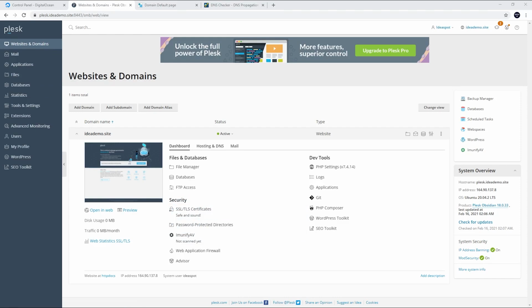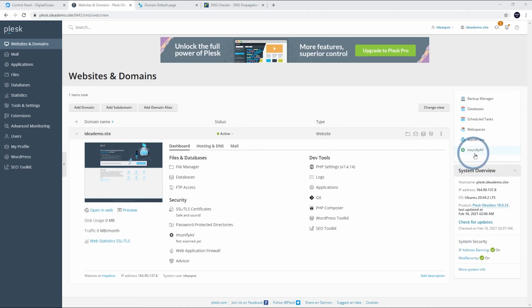On the topic of security, the reason I really love Plesk for people who are starting out with their own server is all of this stuff is really well automated. So we've got automatic updates here. We've got mod security is already turned on by default. It automatically updates by its default. So that is a web application firewall. We've got IP address banning. That's DDoS protection. That's automatically set up as well.